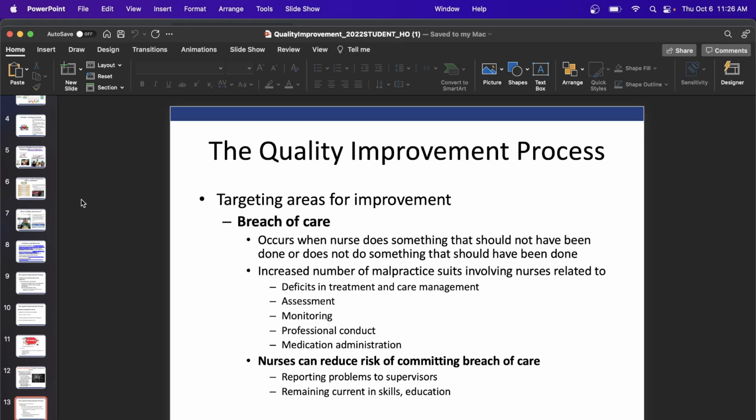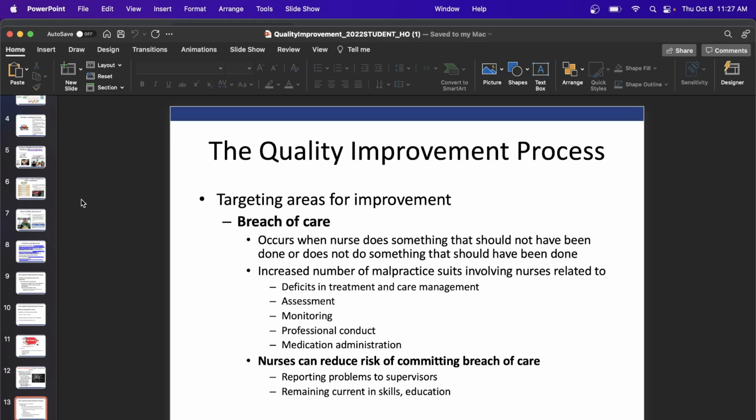The root cause analysis is just determining who, what, when, where, why, how did this happen? So the risk manager at your institution is going to interview every single person that was involved with the care of that patient in an effort to figure out if the system processes failed the patient. Or was it human error? Maybe somebody wasn't competent, but maybe somebody didn't get the education on the equipment they should have gotten. So that's what root cause analysis is about, trying to figure out where it all went wrong.